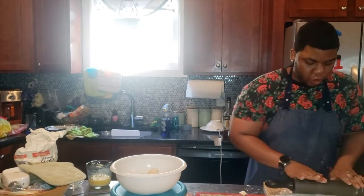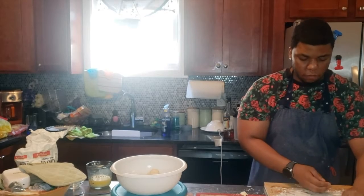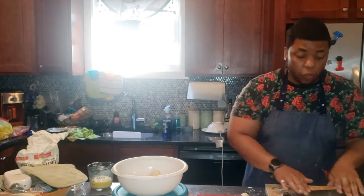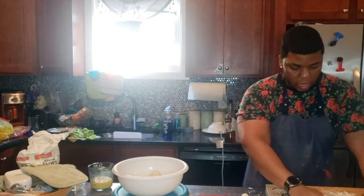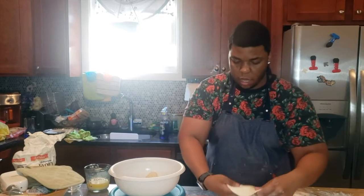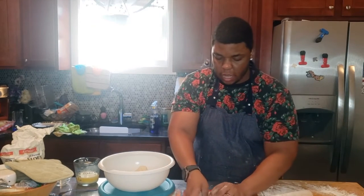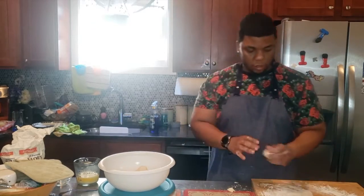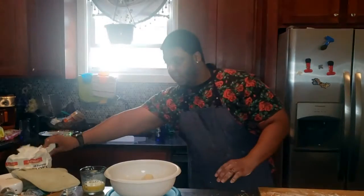And there's no exact shape. I'm not trying to get it perfectly round or anything of that sort. Just rolling it out here. It's about 1 inch thin. I'm just putting these here and letting them set. And I'm gonna butter them all at once.